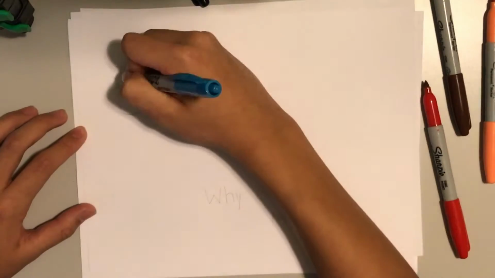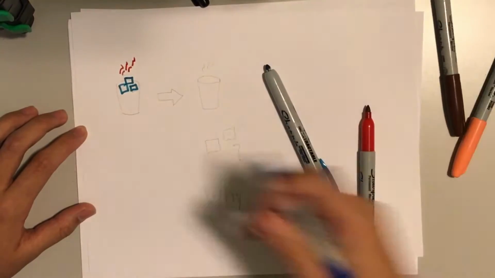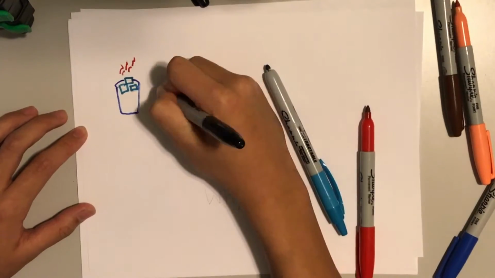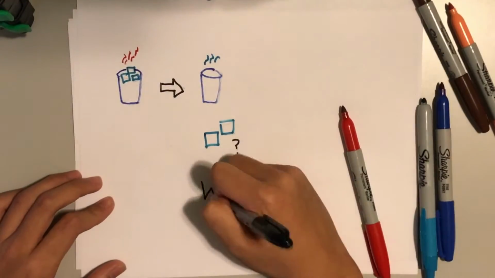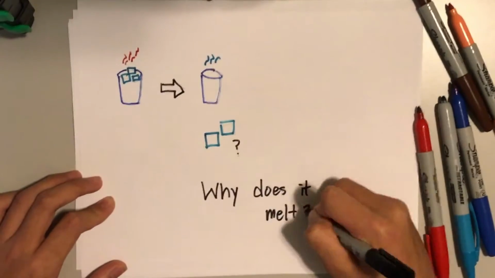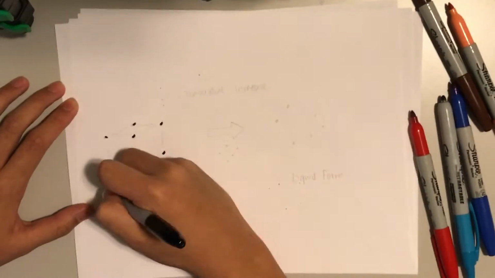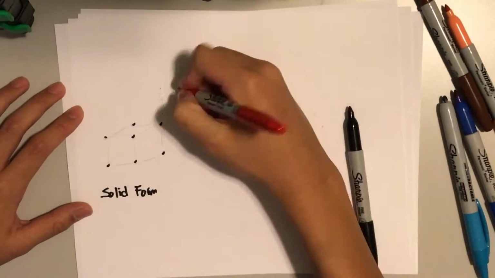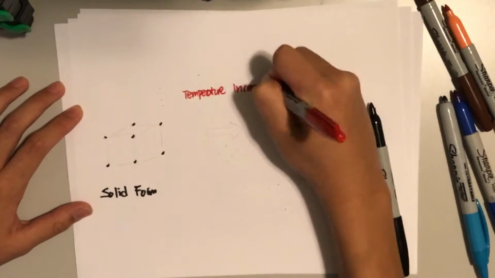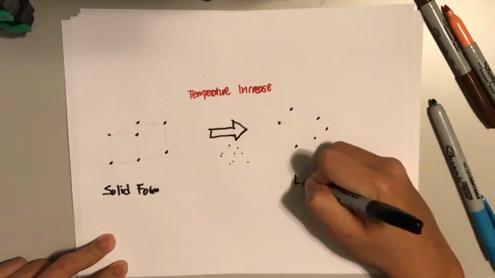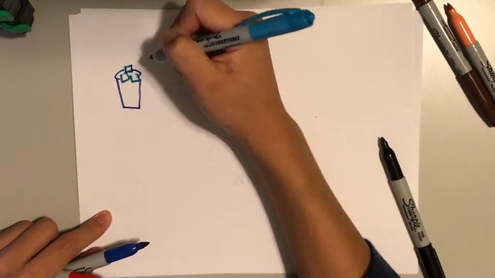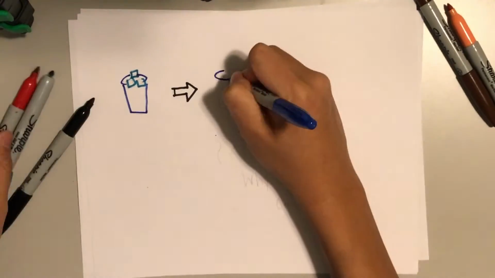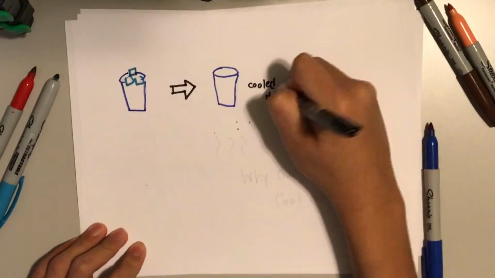After you added ice to your cup of hot water, the ice melts and dissolves into water, cooling the hot water in the process. But why does the ice melt? It is because when the temperature increases, the particles of water separate and start shifting around, eventually moving enough that ice turns into liquid form. The ice melts and dissolves into water, causing the hot water to cool down.